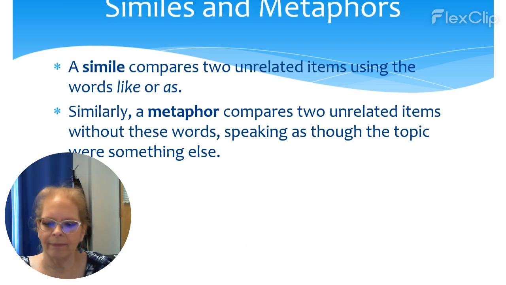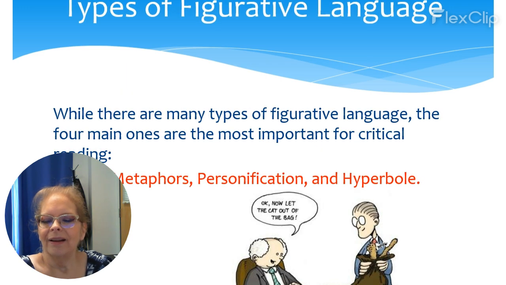So let's get going. Actually, let's go back. Here's a little funny for you. It says, okay, now let the cat out of the bag. There's not literally a cat in a bag. He's basically saying, spill the beans. Oh, but that's another one, right? He's saying, tell me what you know. Tell me the good stuff, right?